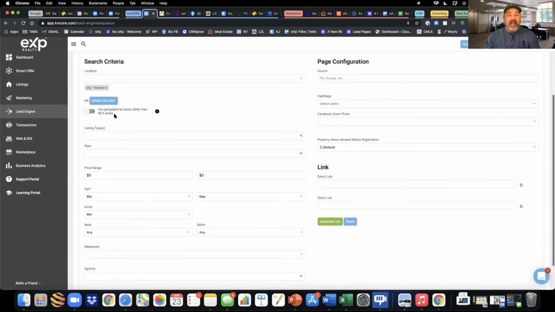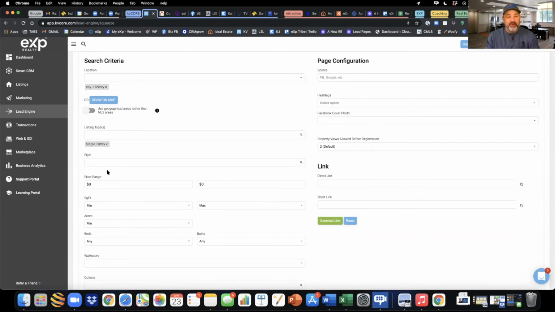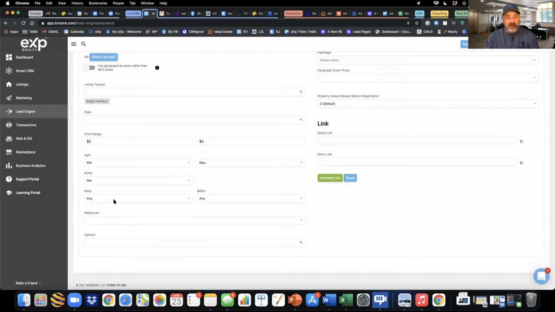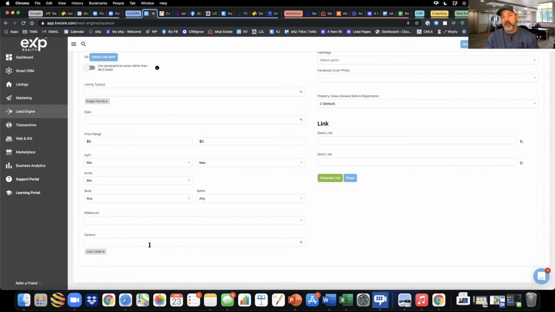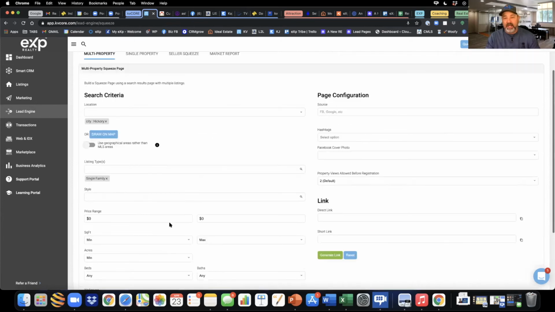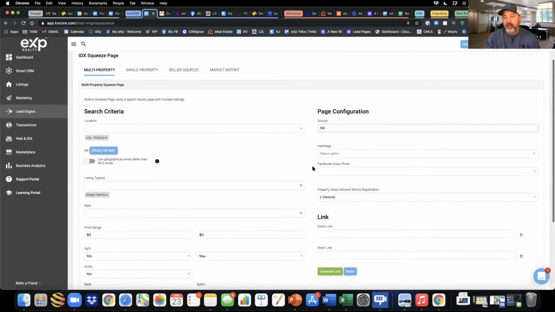So Hickory, then I can go over here and I can choose single family. And then I can scroll down here. I leave all this blank. These are the pages they're going to land on. So if I want them to land on just listed, I can do just listed waterfront, just listed whatever, but I'm just going to do just listed for now, for time's sake. Then we're going to go over here to source, and I can put in social media because I'm going to put it on more than Facebook, right?